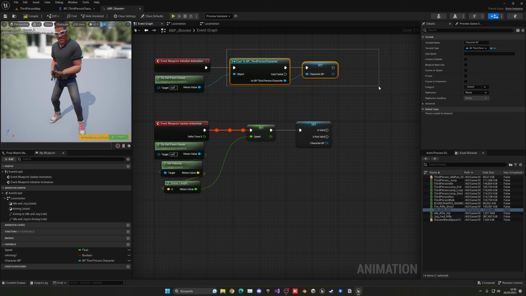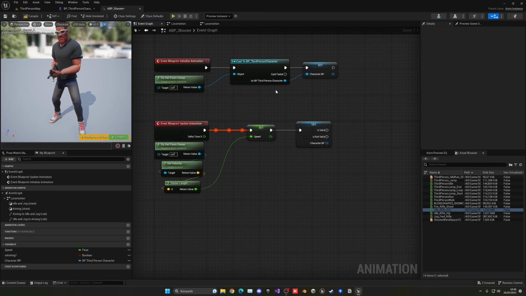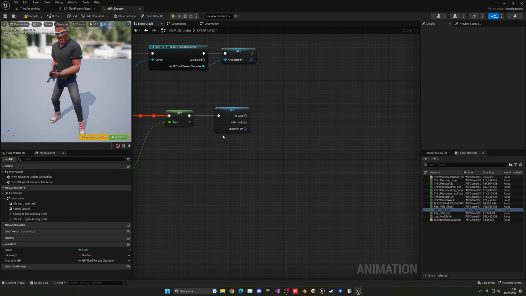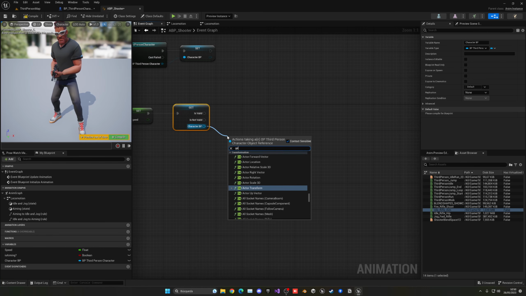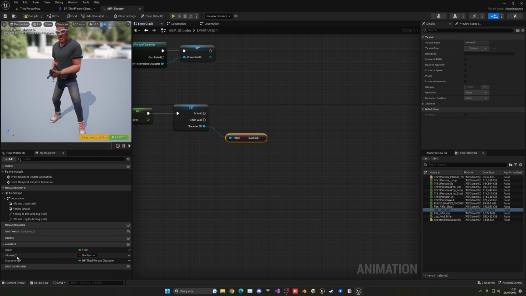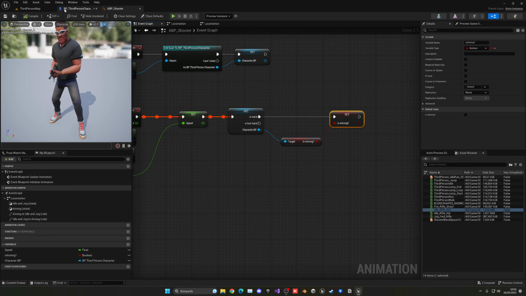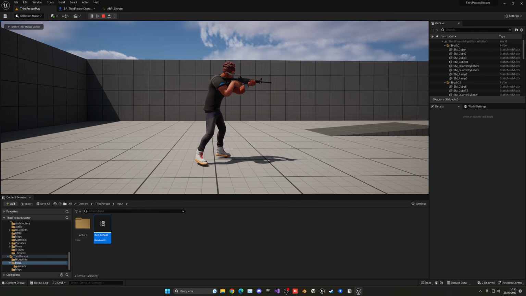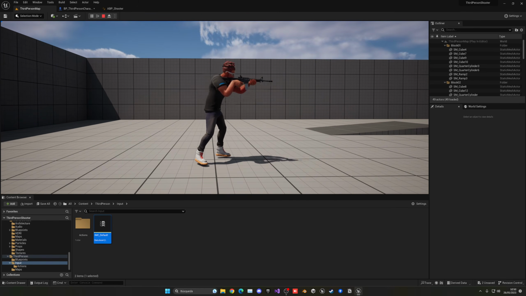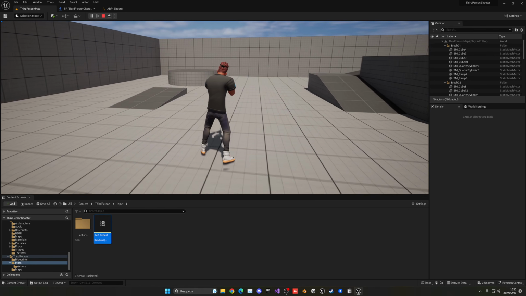Because if we cast into, for example, our enemy class, when we do our enemy and we're using the same animation blueprint, well, it will give us an error. So let's go ahead and do that to make sure. And now from that we can just get IsAiming, the boolean that we just created, and then we can just go ahead and assign it from the one that we created earlier. So now that will depend on if we are aiming or not. So now if we press play, you can see that if I hold, I can aim, and if I stop holding, it will stop aiming. So everything has gone ahead and is working as we want.